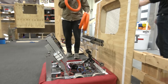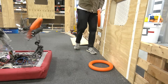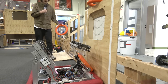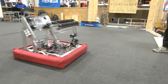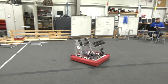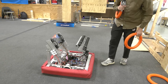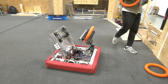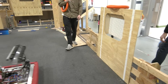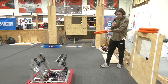Now we're going to go ahead and try with a note in the way. Say you missed one and you're going to try again and there's a note in your way. That caused us to ride up and now we're stuck under one. We'll try to get it out. Driving up against it into the wall could be a really big issue, but we were still able to score it in there.